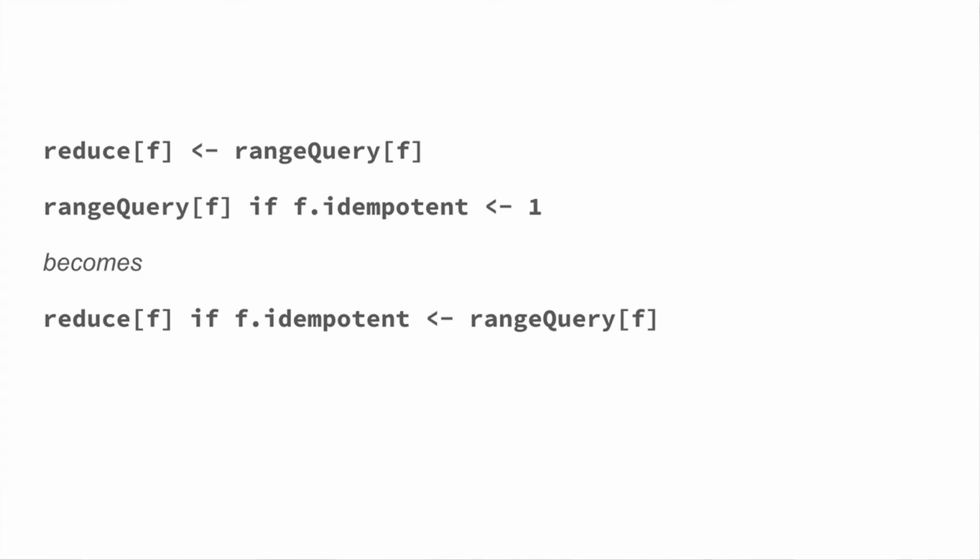In real life, actually, it's much more complicated than that because of stuff like this. If I can compute a range query in constant time, if f is idempotent, and I want to use this, I have to pass along all of my conditions all of the time. And so it has to be able to maintain that kind of thing.